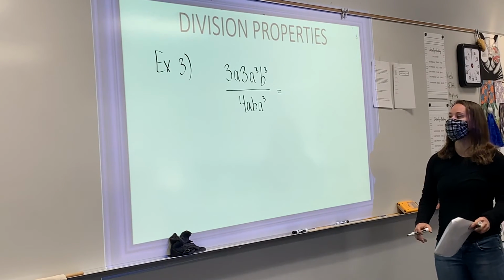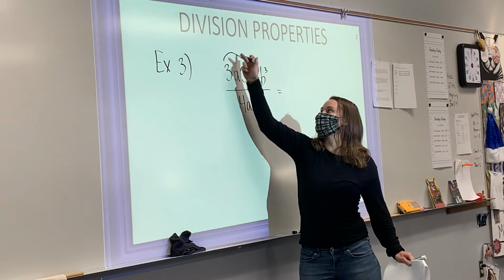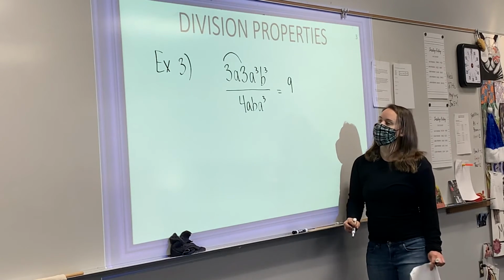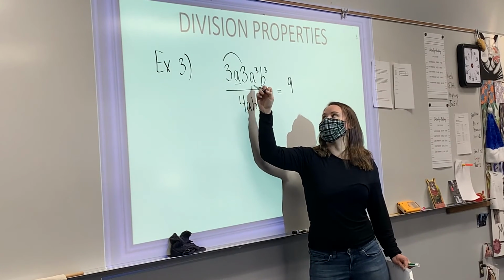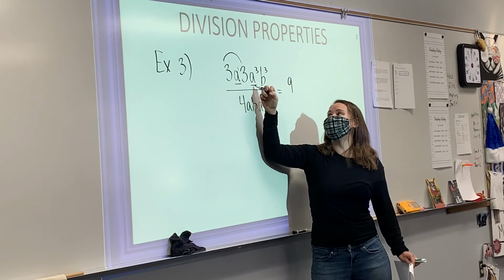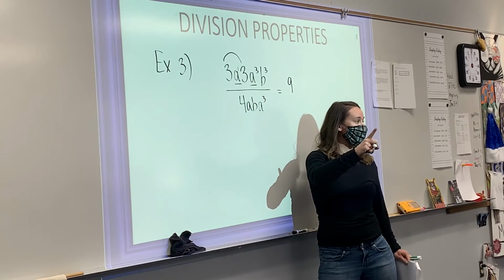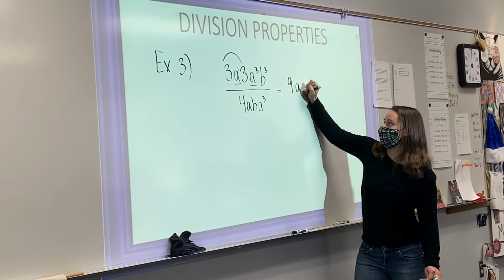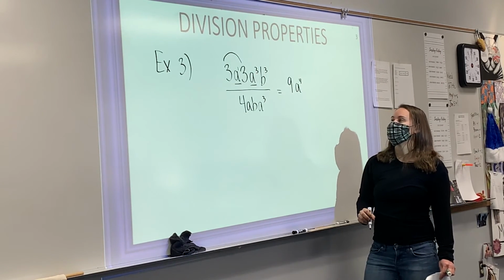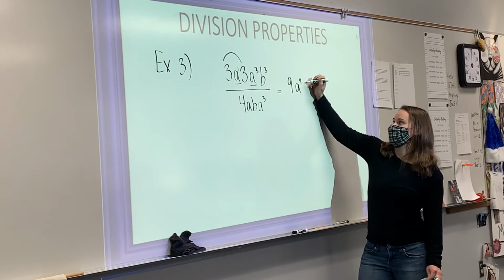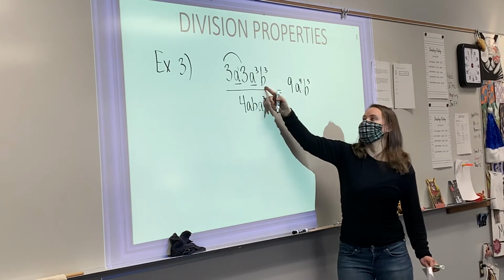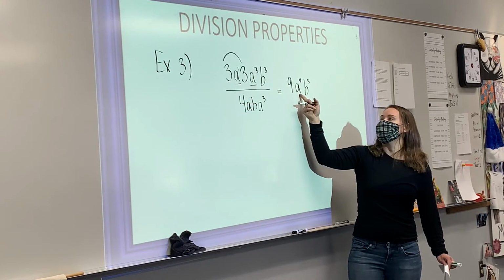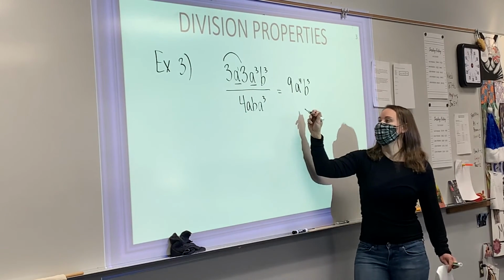All right. First step is let's go ahead and do 3 times 3, which is a 9. And then let's go ahead and combine our a's. I've got an a to the first times an a cubed. This is the first day that we learned this week. And we add the 1 plus the 3. That's going to give me an a to the 4th. And then I just have a b cubed. So I'm just rewriting the b cubed. So all I've done is combine the a to the first and the a cubed to be a to the 4th, and then 3 times 3 is 9.